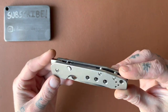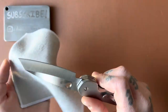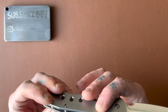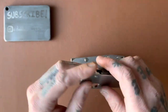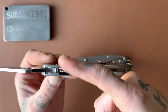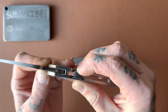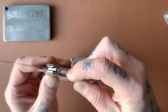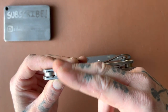Let's talk about the action — but first we need to discuss the locking mechanism. This is a completely unique locking mechanism, never seen before and most likely never to be seen again on any other knife. It is basically a button-operated compression lock that is reversed. On a normal compression lock, there's a liner that falls under the tang of the blade and you push it aside to release — just like a liner lock, but on the back of the knife.